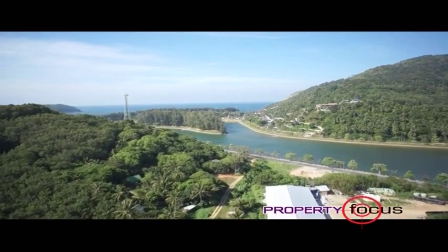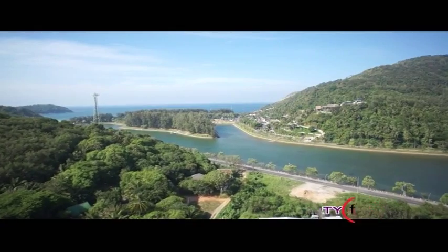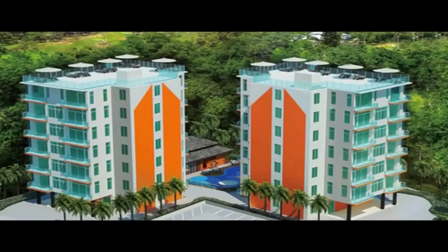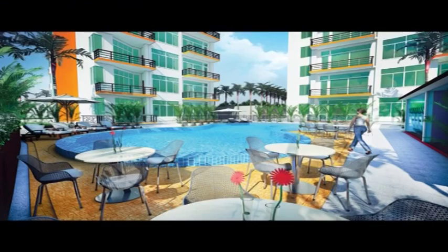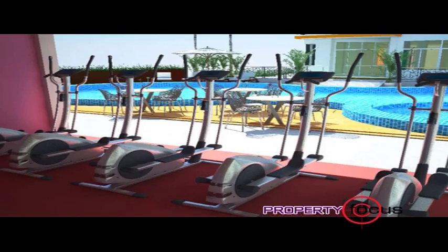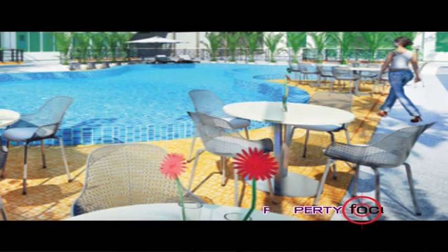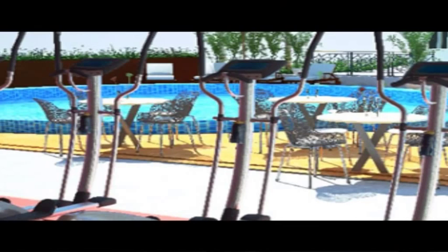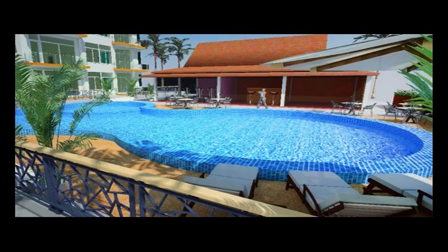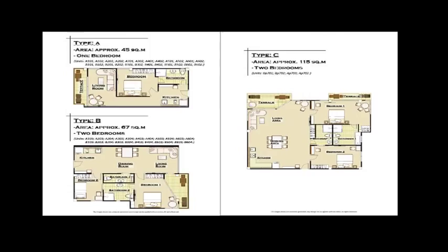Naiham Beach Condominium is the first western design condominium project at Phuket Island. It has two seven-storey buildings with a big common swimming pool, a children's playground and a clubhouse on its green territory. At the clubhouse, you may enjoy facilities like the cafe, fitness, meeting room and much more. What makes this project unique is that each of the two buildings has seven floors, with two to four units on each floor.